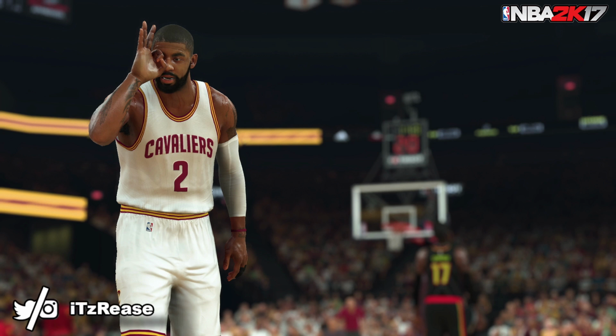I wish they would have gave us a Kyrie screenshot at 18 to see how they further improve Kyrie. I can't wait to see his ball handling. I can't wait to see his jump shot. I can't wait to see his layup package. All these are gameplay things I want to check out for Kyrie Irving. Because if you're the cover athlete and you're known for the best handles in the league, the best layup package in the league, they need to get this right in 2K.